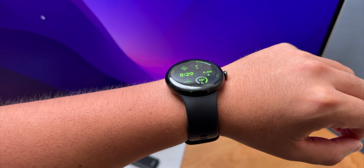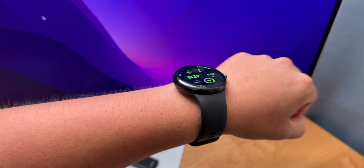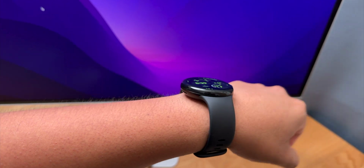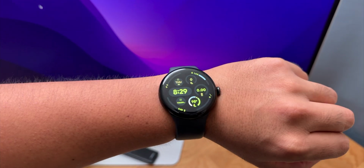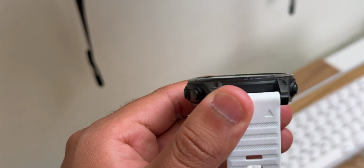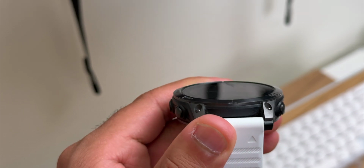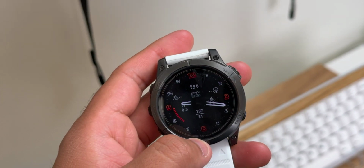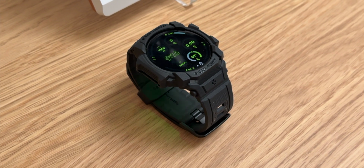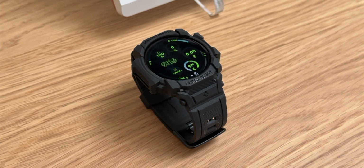So because of that, this design definitely is not for me, especially because I've gotten used to all of the flat displays like the Garmin here, as well as the Apple Watch Ultra. I've definitely banged my wrist before on a wall as I'm turning around the corner. So I just want to make sure that my tech is covered. I do recommend that you get a case, and if I was keeping this, I definitely would get a case myself as well. It's very minor compared to the actual usability and compatibility of the watch, but it's also one of the reasons why I won't be keeping it.